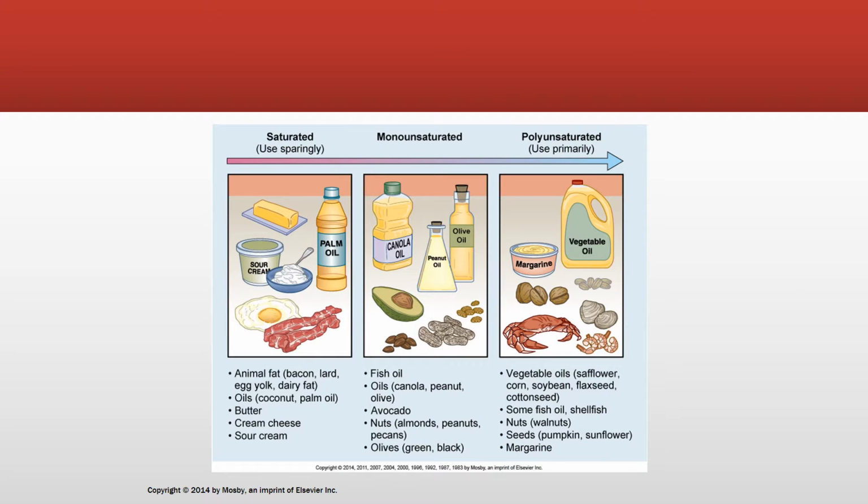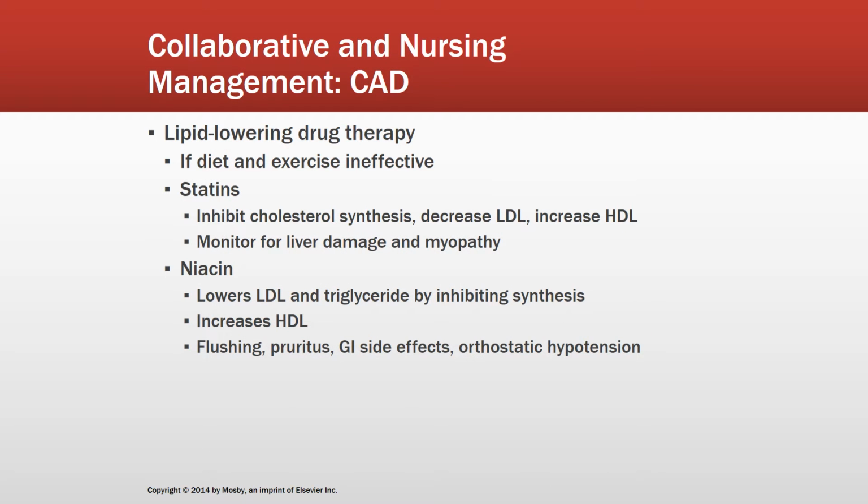Just another diagram showing you the different kinds of diets and the different types of categories that they fall into. Now, drugs, such as lipid-lowering drugs or statins. Because initially, what a physician will always order is the natural things, such as trying to change a diet, trying to add exercise. Now, if this is unaffected or not enough, then a statin is thrown into this treatment plan.